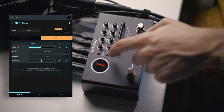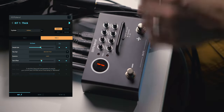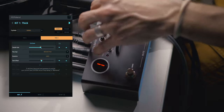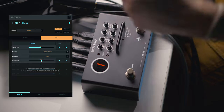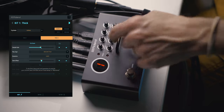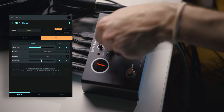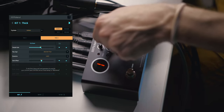Over here on the module, you see for trigger one and trigger two — if I hit those, it'll light up trigger one, trigger two. Here I see I have sensitivity, pitch, decay, and level. Now this is set to universal, so if I switch to the next kit, whatever I have these set to will apply to that kit as well. Say for a snare, I want to bring the pitch down a little bit if I want to change it. So I can adjust it right there — changes it. I wanted something a little fatter, so I took the pitch — that's the pitch that the sample comes at — and brought it down just a little bit.